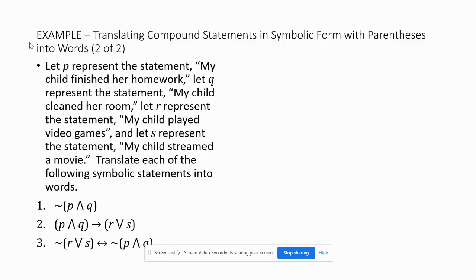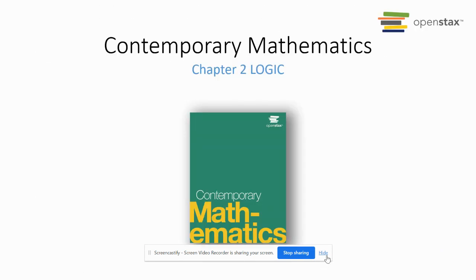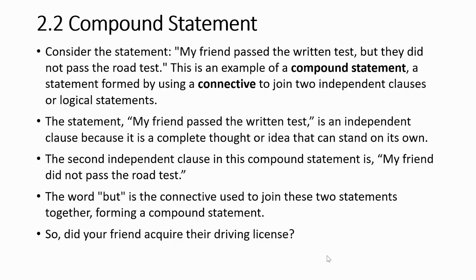All right, we are going to hop into 2.2, which is looking more into our logic unit, looking this time at compound statements. Please pardon my dog in the background. I'm having to record from home when I'm making these. So we want to be able to translate compound statements into symbolic form, translate them from symbolic form with parentheses into words, and then apply the dominance of connectives.